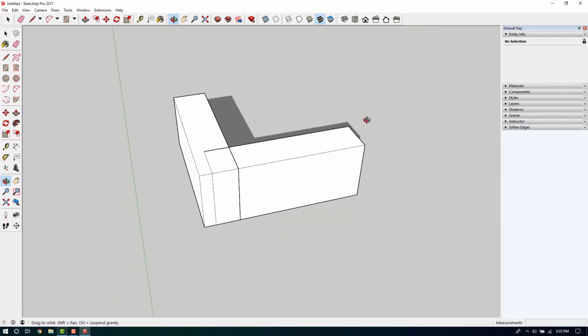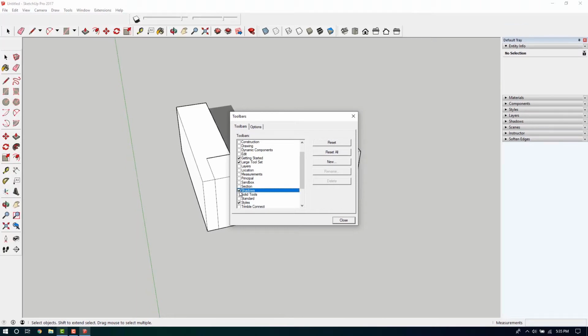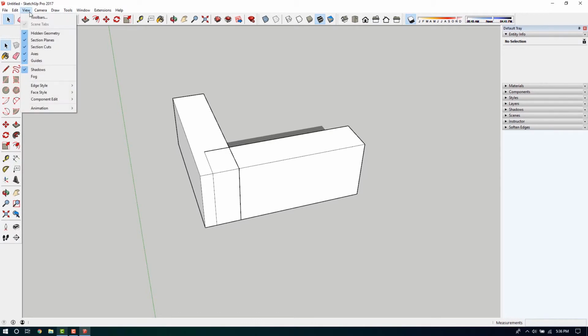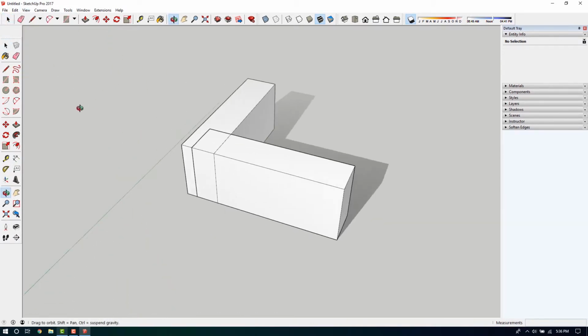Next we have shadows and fog, which are used to see shadows and fog in real time. We can also turn on the toolbar for shadows from the toolbar option. As you can see we have two sliders in the shadows toolbar. The first one is used to control the 12 months, and with the second one we can change the time of the day to control the properties of shadows. Then with the fog option we can simply add or remove fog from the scene to give it more depth.